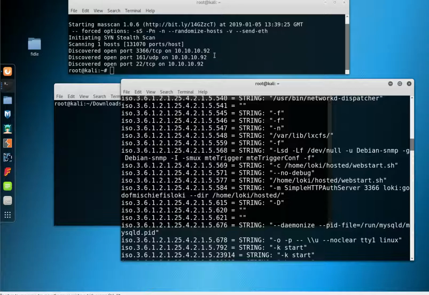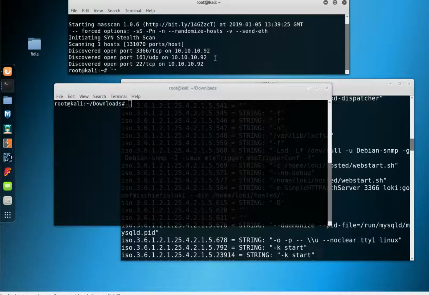which is again SNMP, for IPv6. You use snmpwalk for IPv4, but you can also enumerate 161 over UDP using IPv6.